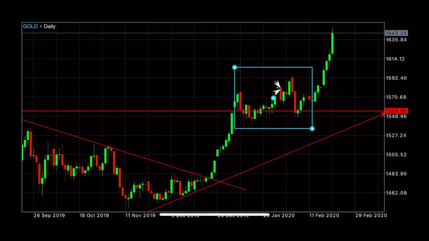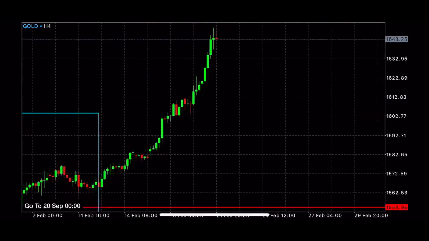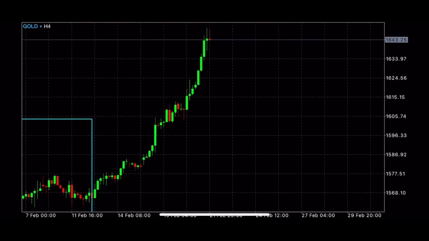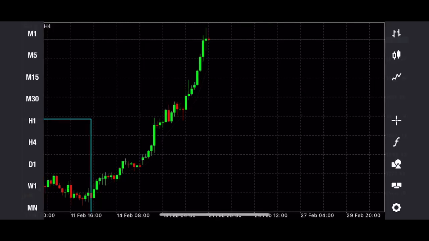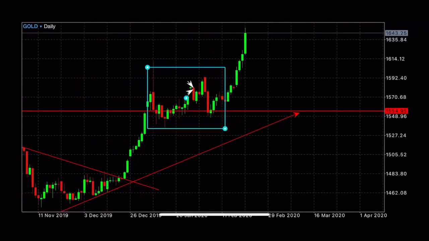So here I'm not really looking for any trades. I'm just catching up with it. Although if I do see a very nice higher low, then I might buy into it, but I'm not really counting on it the way it's been moving, so that's it about gold. There's not much to see here. Let's just move to the next one.